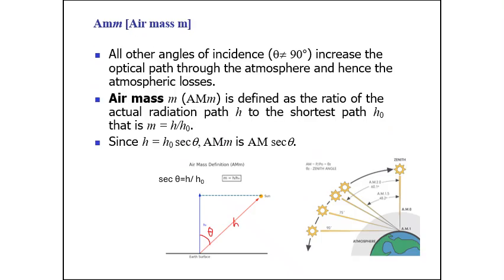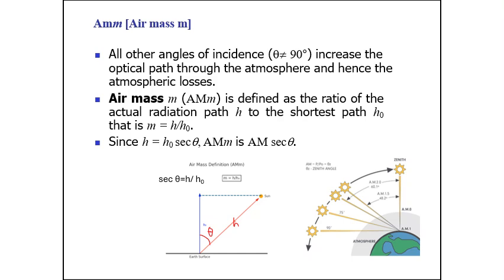So we can understand that there will be a number of angles. In terms of all other angles, it is a good choice to express air mass as the ratio of the distances and the secant of the zenith angle, or sec theta z, or sec theta, whatever you want to say, is the secant of the zenith angle.